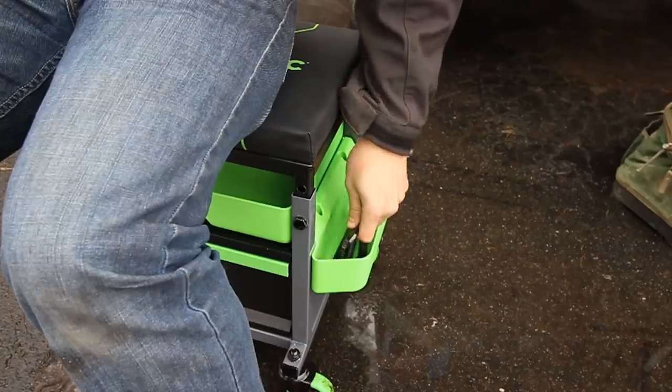Now, you may not have all the tools you need, but a simple socket set can start a lot of your smaller maintenance tasks on your vehicle. As you go along, you're gonna get more and more tools. You're gonna slowly gain quite the toolbox. If you need specialty tools, specialty sockets, you'll have all the sizes you need right on hand because you've gone out and bought this tool or that tool, and you learn what tools make the job easier.